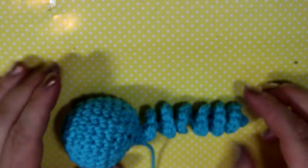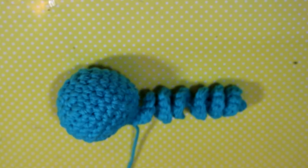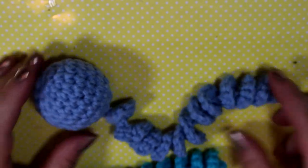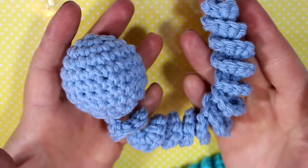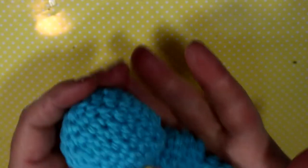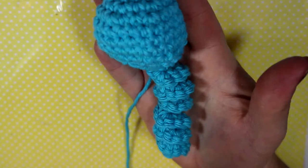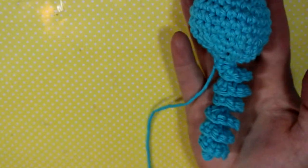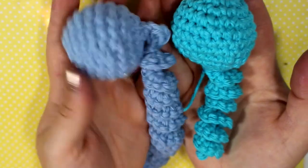So here is the short version. And then here is the longer version. So here's the longer version and the shorter version.